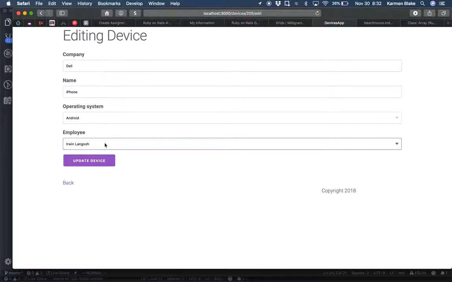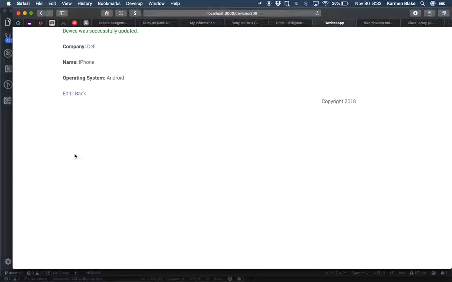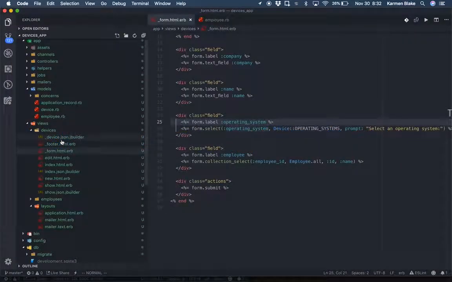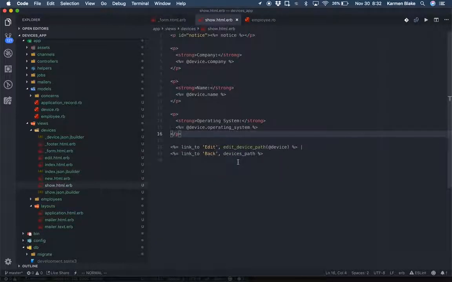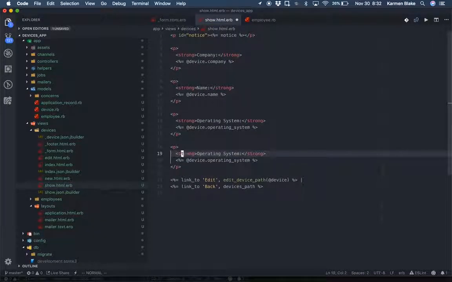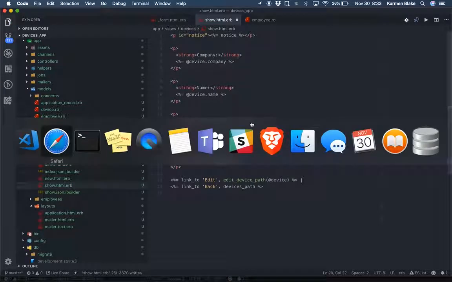And it seems to be, let me just change it and say update. Okay, so we need to update the show page and maybe the index page to display. So let's go to devices show, and we'll just try that.